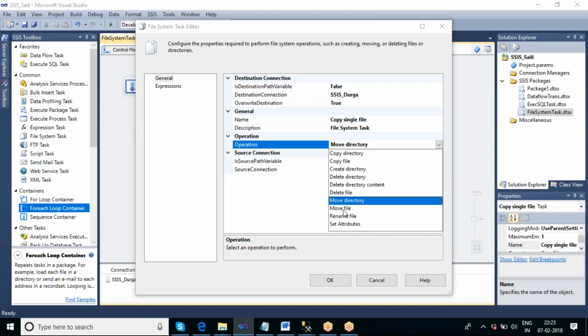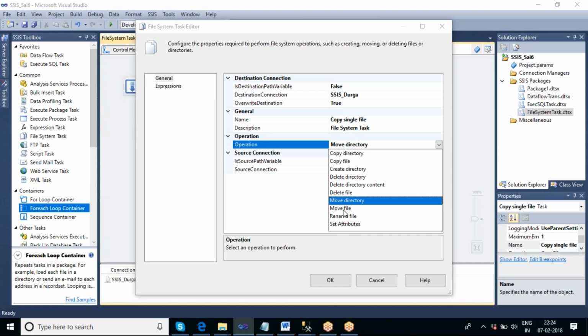So we should be careful when we do move file or move directory. Why? Because if your task fails in between, and you are cutting the file in the source folder, and while copying it your task fails, then you will lose it. It won't undo, it won't recopy the file to the source folder. It won't roll back.